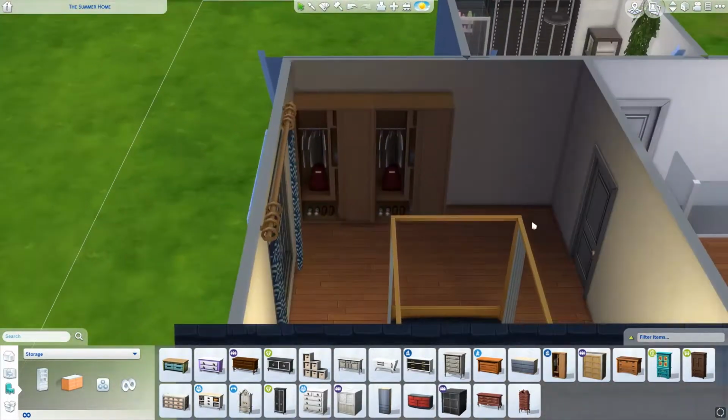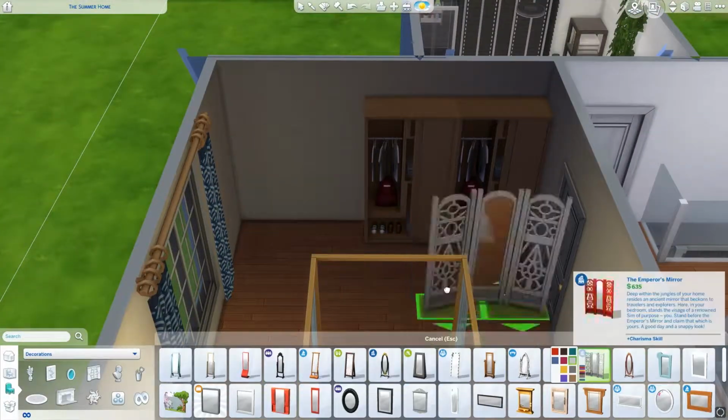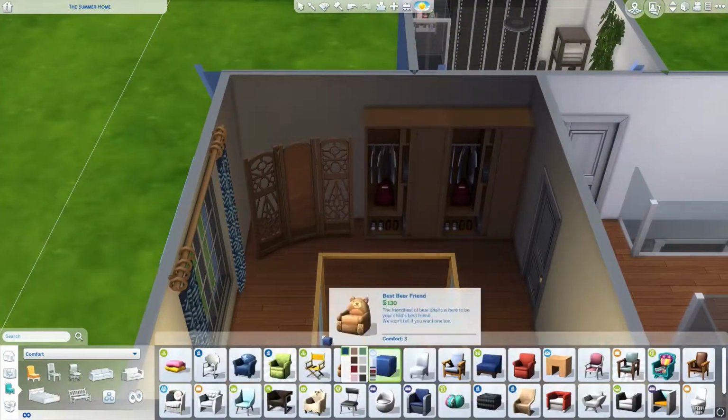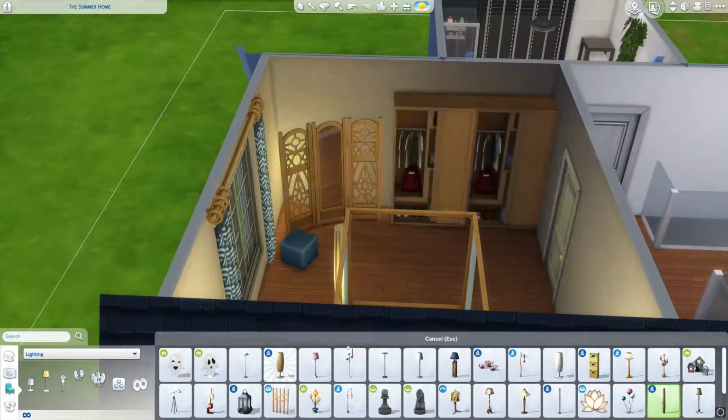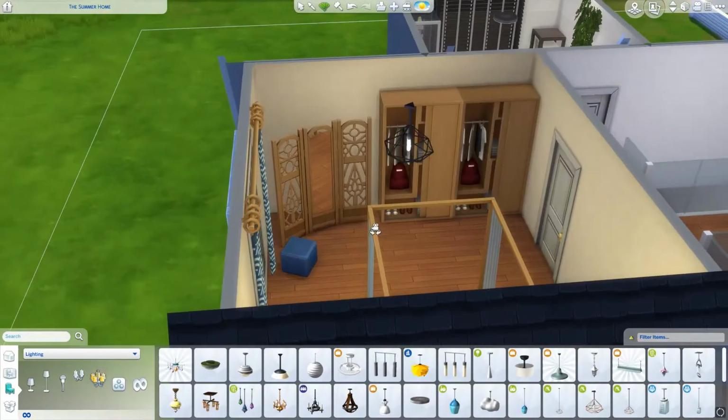Or did I change the walls to blue? I don't think I did. I think I kept them like this. And it's all the same matchy wood color, more or less. But I like it. I do.